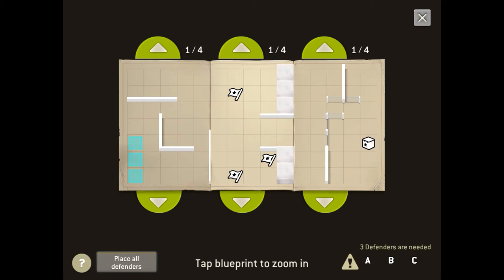So you can see there's arrows at the top and bottom of each of these areas. So what you do is you simply have four choices for each section of your base, and you just scroll through the layouts and pick the layout that you would like to have. So I'm going to go for the one I originally had on here, which means they will spawn on the blue sections and they will have to wind their way around the base in one direction, so they'll have no option to plow through all my defenders.